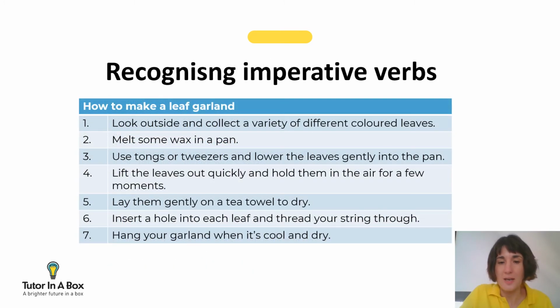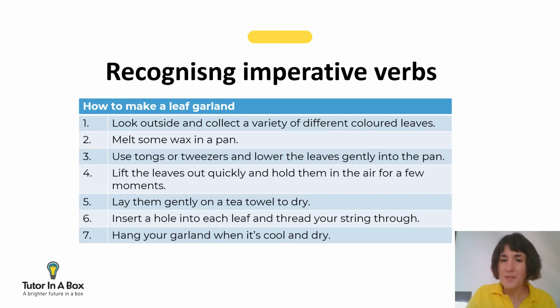Okay, so here I have my set of instructions on how to make a leaf garland. You'll see we've got the numbers down here, which tell us the order in which to do things. So I wouldn't start with number 4. I'd start with the first instruction. And I'm going to read through them.